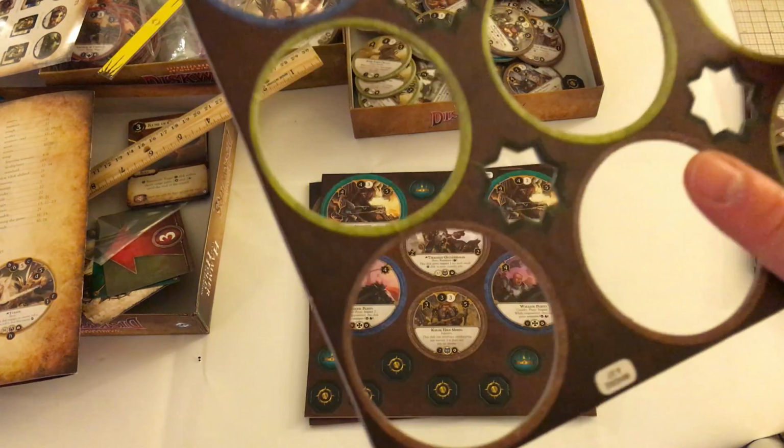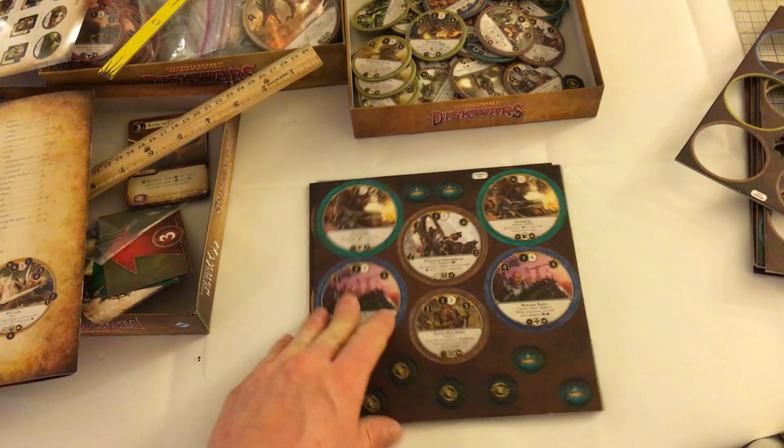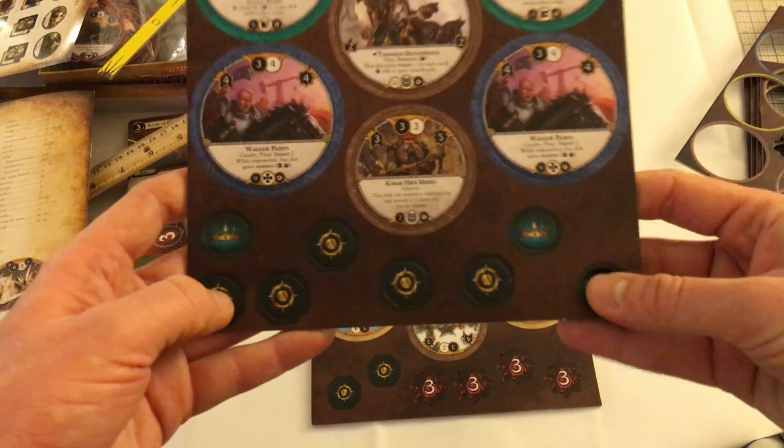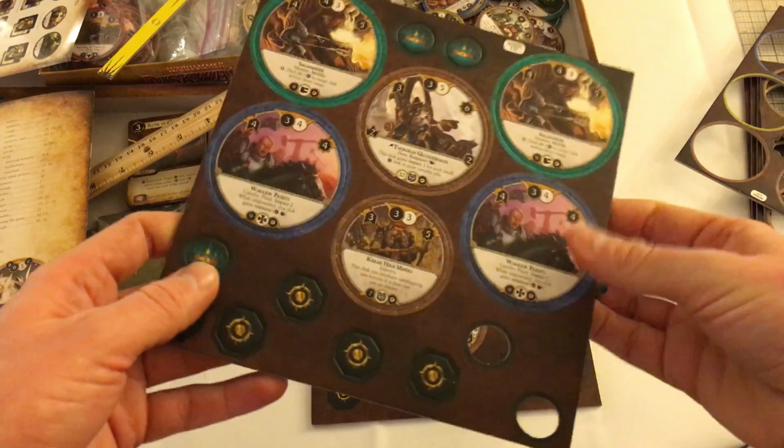That's empty. But it's a good game, and I found these expansions on sale, so.